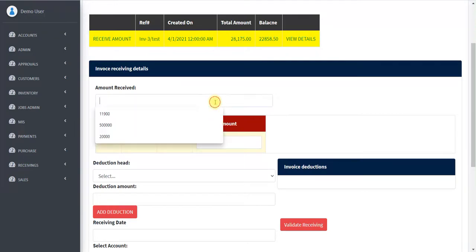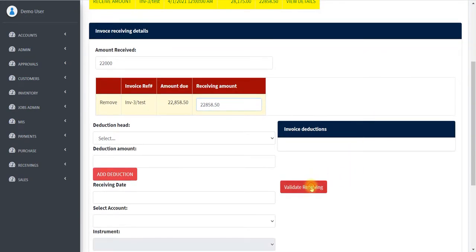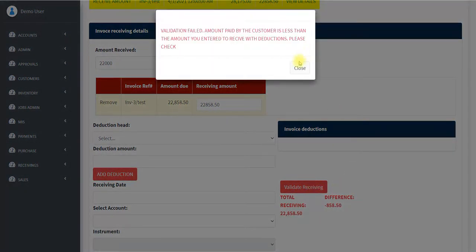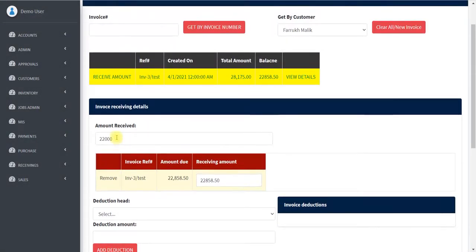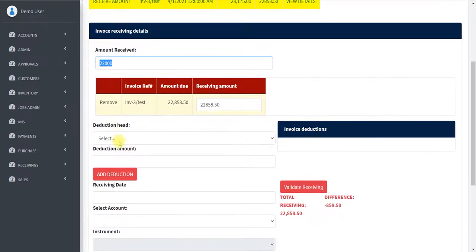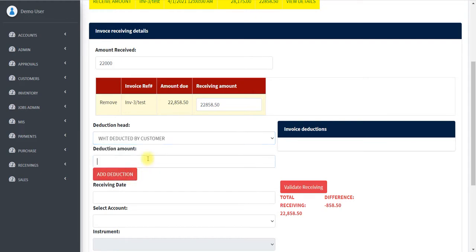So what I actually received was 22,000, and this invoice is now completely going away, 858.50. Now when I validate this receiving, the system will show me that there is an issue. 858.50 amount is missing, because the amount I'm receiving from the customer is 22,000, but the due amount is this. So what I can do here is select the head withholding deducted, WHT, withholding tax deducted by the customer, and here I will give 858.50.